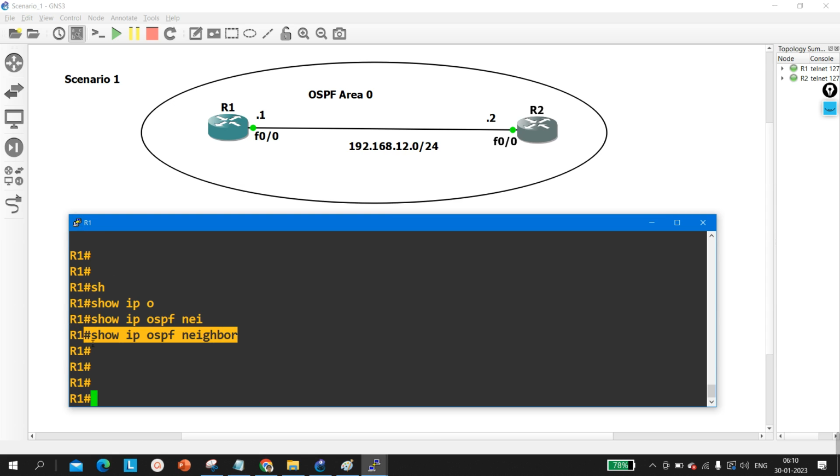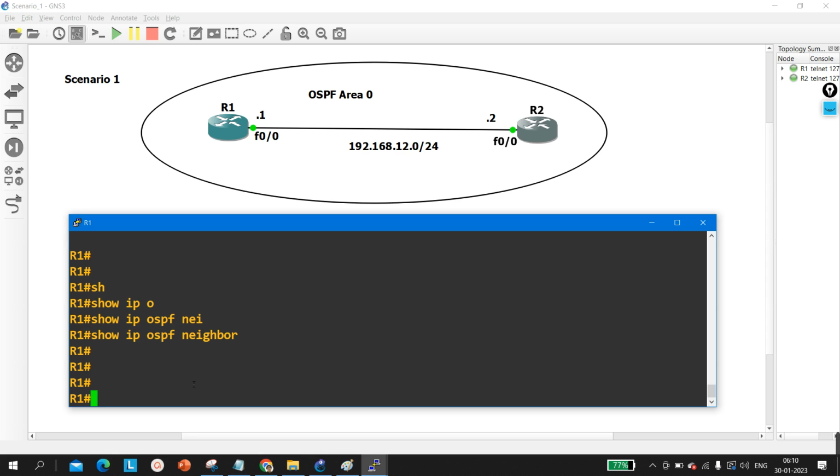OSPF neighbor state should be full. If the state is not full, it can be two-way, init, exstart or exchange, loading. And if there are DR and BDR, DR other and DR other will not form full adjacency. They will form neighborship only till the two-way state.